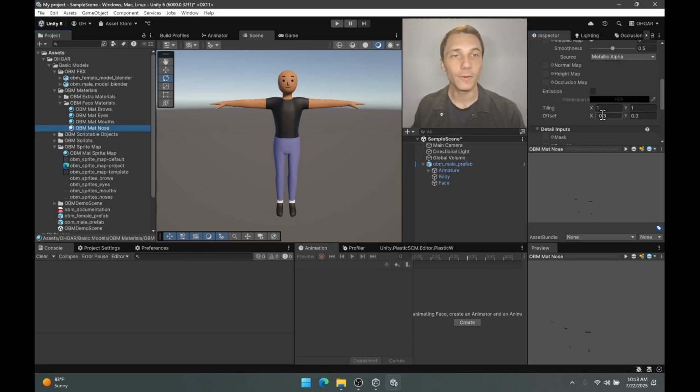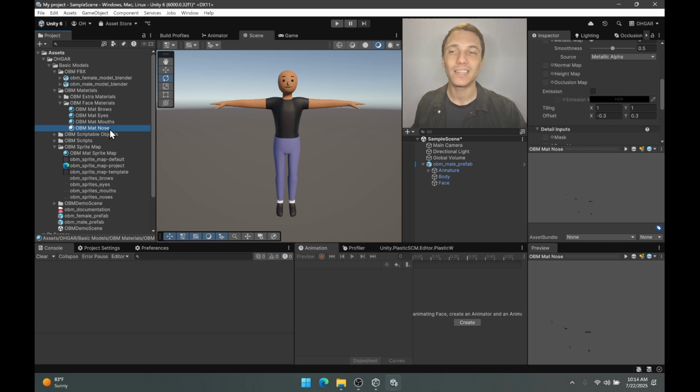Changing the offset here in the scene view in the editor is really only just for personal preference of how you want the material to look outside of the game. When we actually start the game, that's when faces are, let's say, real. I've designed this so that many characters can all share the same face materials, meaning I don't have to make an eyebrows material for every different character.